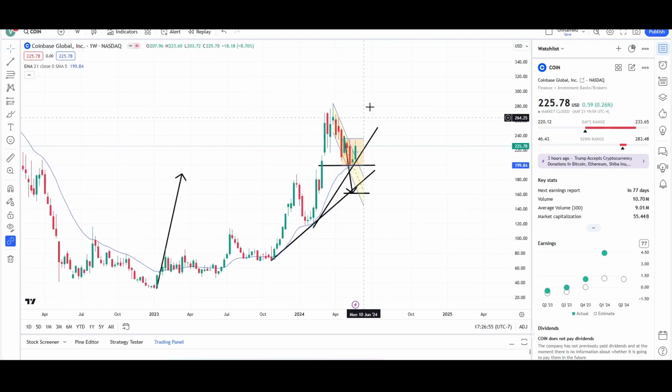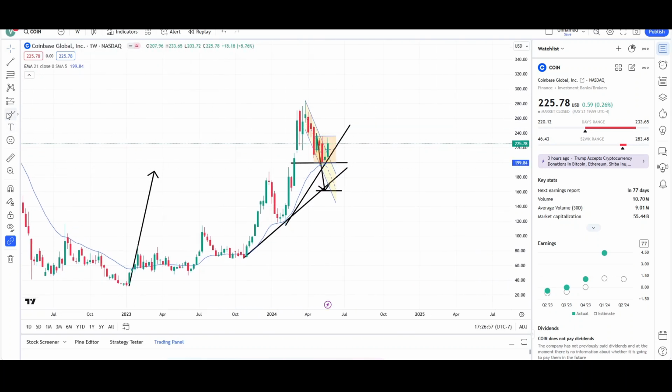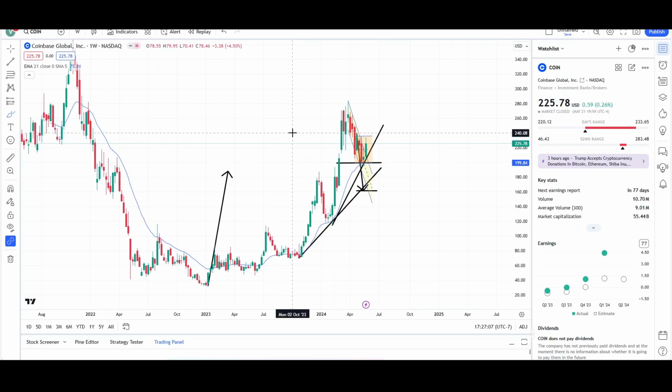So price came back to the average. Now it looks like it's ready to coil back up. Same thing right here. Price got overextended, came back to that EMA, and then we saw a large pop up. It happens a lot in these bull markets. A lot of times you'll see the EMA act as support, but really it's not acting as support. It's just an EMA, so it doesn't really act as support. But it just shows you that when price gets overextended, it comes back to the average. It looks like it's ready to push up higher.